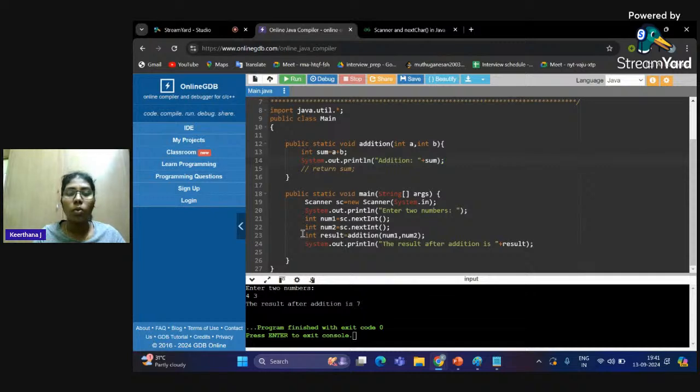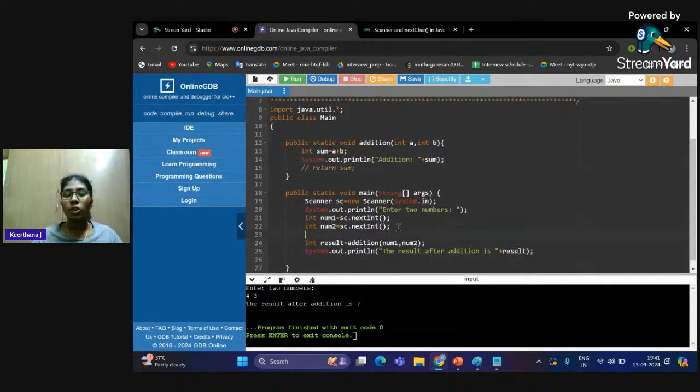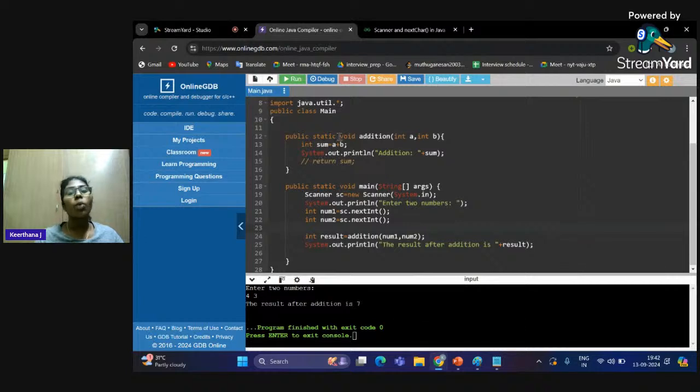Now I am taking two inputs from the user. Here, the result variable makes no sense because as it is a void function, it returns nothing, and in that function itself I'm going to print the addition value. So it's fine if I'm just calling the function addition of num1 and num2.